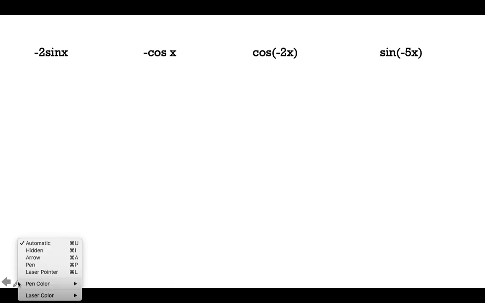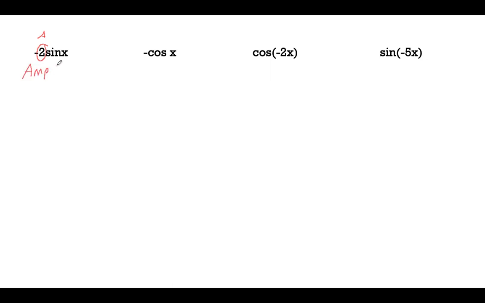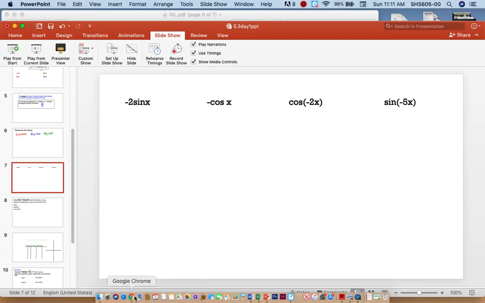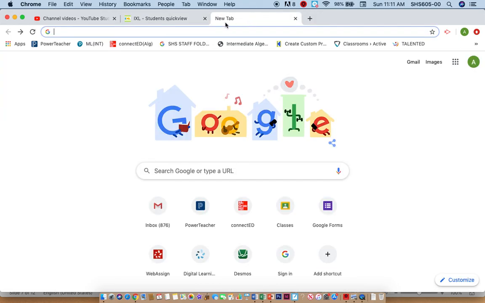Now we got to talk about if there's negatives. Basically, we can look at this a value. This is our a value, right? And we know that the amplitude is going to be 2. So we're not going to say the amplitude is a negative number. The amplitude would be 2. If the negative's on the outside of the function, you switch the crests slash troughs. So I'm going to switch over to Desmos so you guys can maybe see visually what that's going to look like.